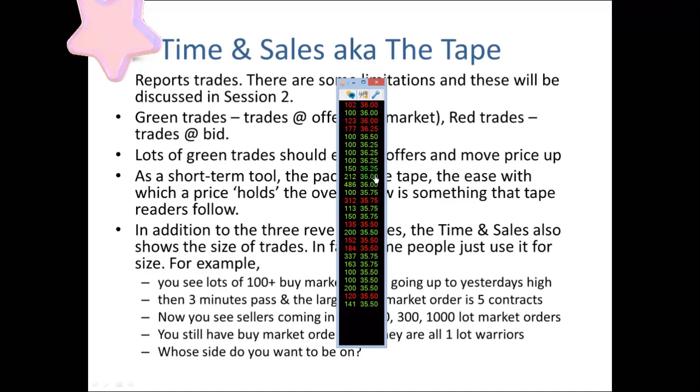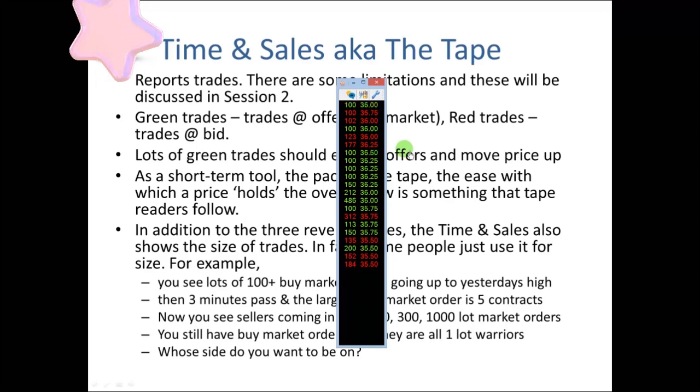As price moves up, mostly green prints, you see a sudden surge of red prints, and the price starts moving down as a direct result. You need to see price progression downwards with the red prints. If you see lots of red prints, but the price doesn't move down, it means they're hitting bids that are holding. Absorption again. Exactly. It means those sell market orders are being absorbed by bids, the floors are holding, and entering short based on the prints alone would be dangerous. So time and sales provides the least historical context of any tool.